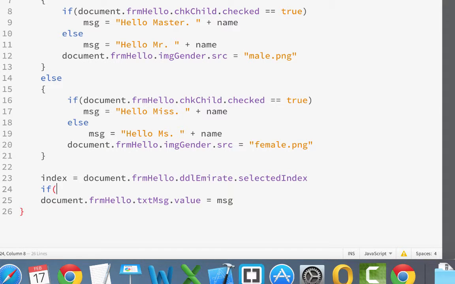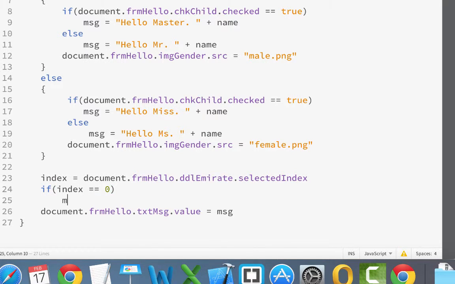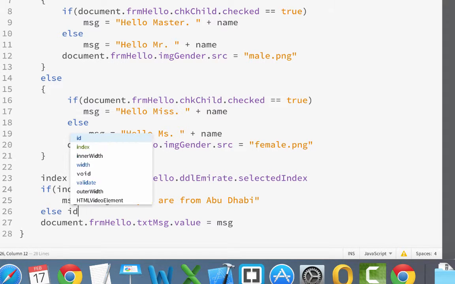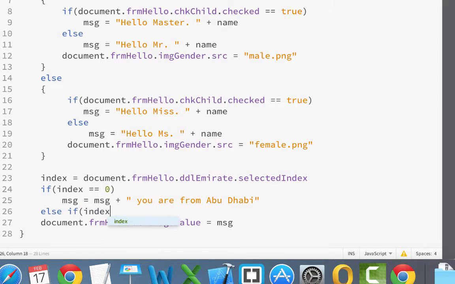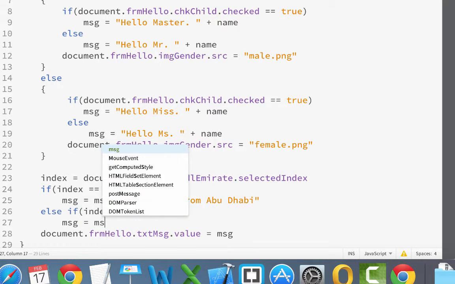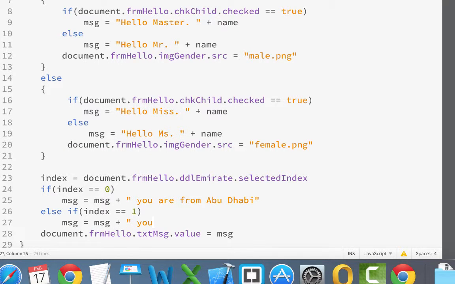Now I can use a condition: if the index is 0, they have selected the first item, which is Abu Dhabi. So I'm going to add the message with you are from Abu Dhabi. Otherwise, if the index is 1, then I'm going to give the message you are from Dubai.